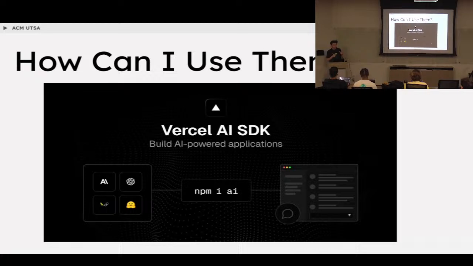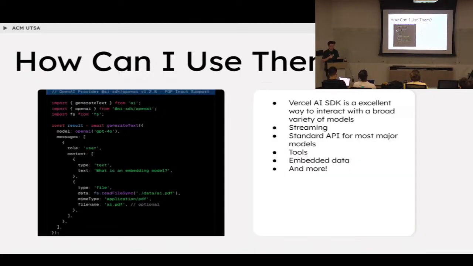But one issue is that each of them has its own implementation of these APIs for interacting with LLMs. It's annoying to have to learn each one and not be able to quickly mess with them. So the Vercel AI SDK lets you have a standardized interface for interacting with them, which you can see here. That means you can drop in all sorts of models and play around with which one works well for your use case.